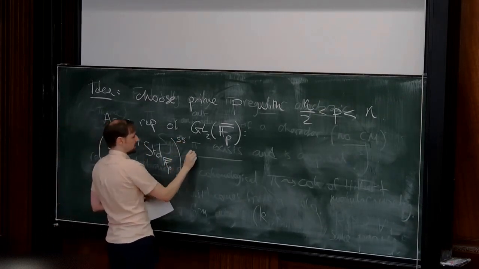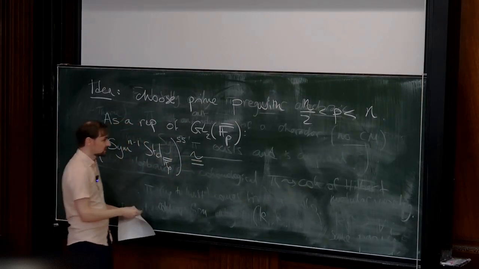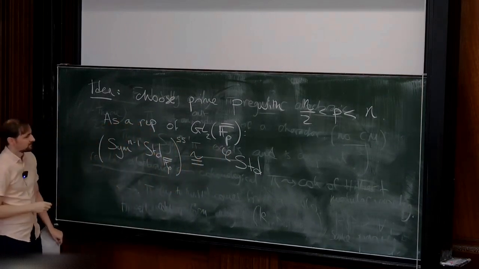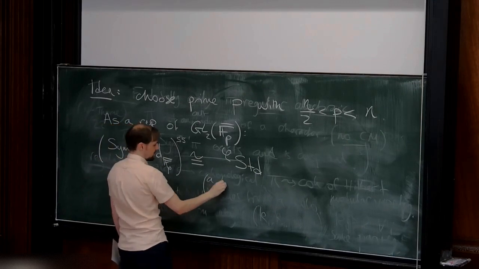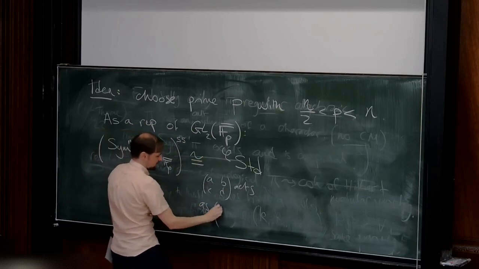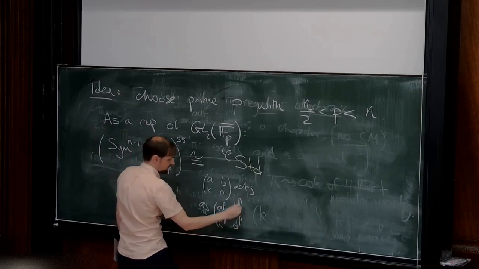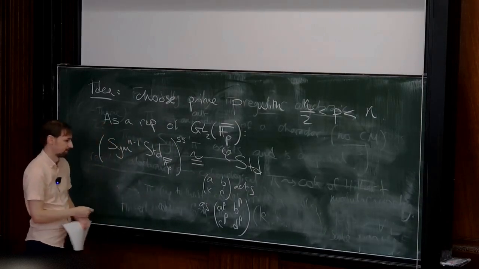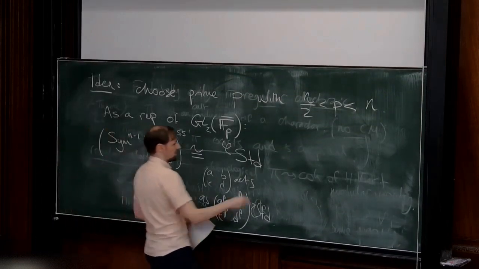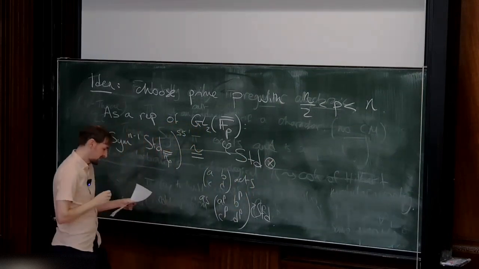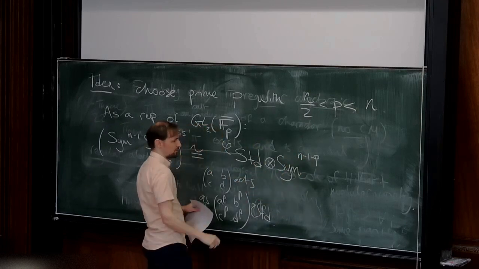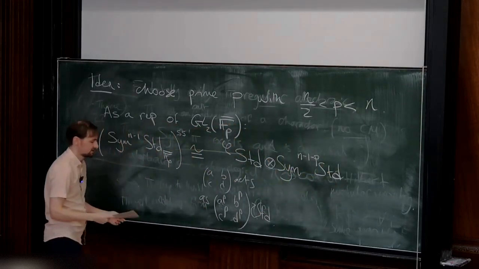If you take its semi-simplification, you can compute the irreducible constituents. So you get the standard representation with a Frobenius twist, an arithmetic Frobenius twist. So this is a two-dimensional representation of GL2(F_p bar), where the matrix is going to act via, you apply this automorphism phi, and then you act in the standard way on F_p bar squared. We see the Frobenius twist of the standard representation tensored with a smaller symmetric power representation, the (n-1-p)th. Okay, so that's one of the irreducible factors.